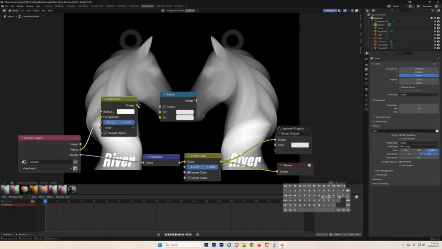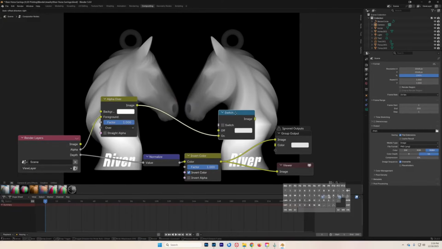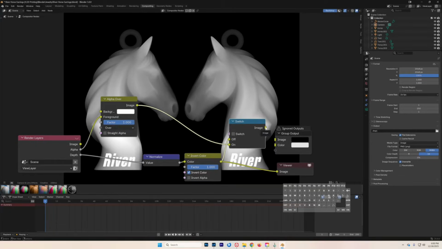Now we'll connect the output of the alpha image, the image node, to the on of our switch. And we can move this over here, and we are going to take this node from the invert color and move that to the off. So let me reposition these a little bit, and then we will connect the image, the output of the switch.